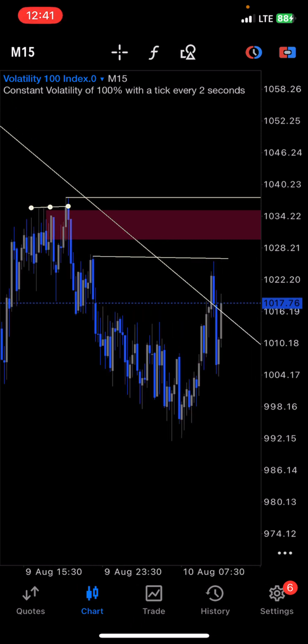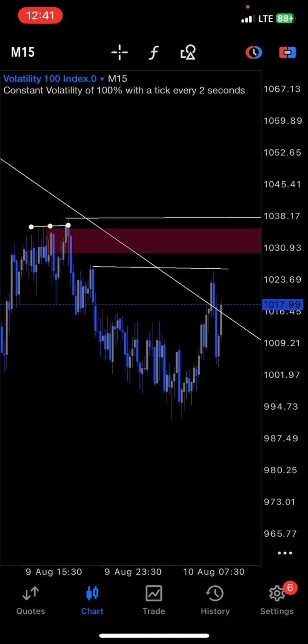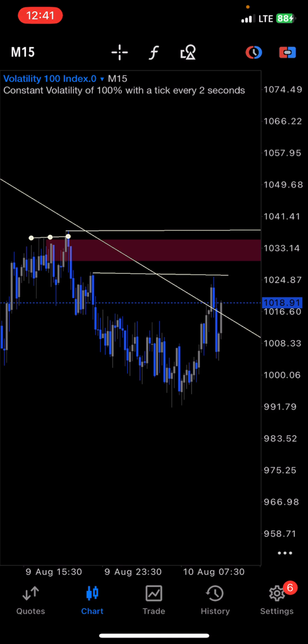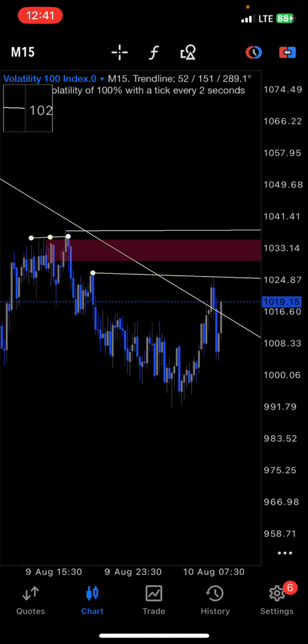But now, the market did not sweep the SLQ, it did take out the SLQ. So the trend line is still a good option, but I would have loved it to take out this SLQ first before hopping in for a sell, assuming we do meet all our criteria. As you can see, it's still buying. Hopefully, it's buying to take out the SLQ, which is this trend line here.